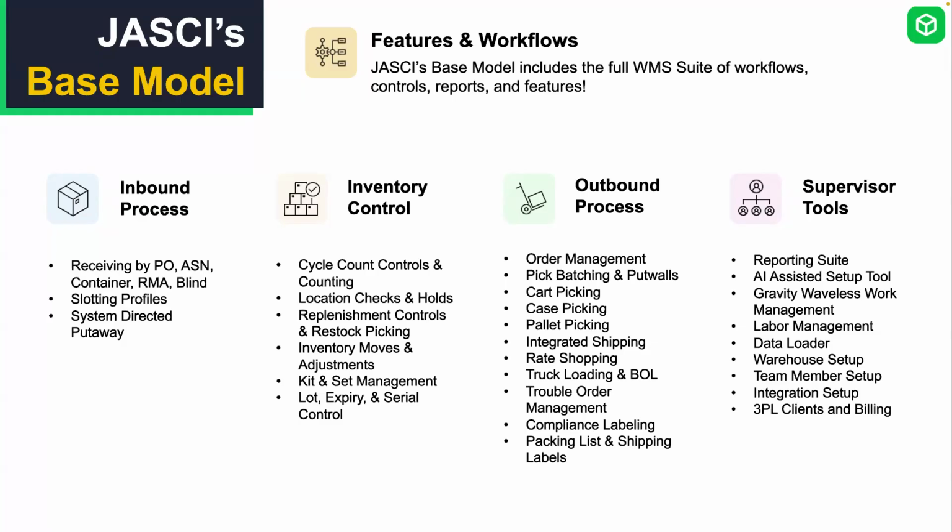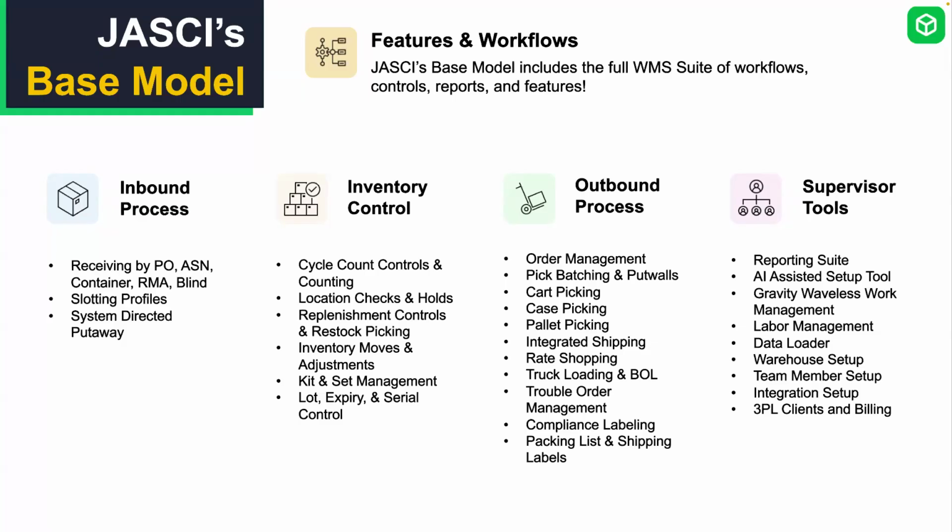You also get access to Gravity Waveless Work Management, which is a patented program within JASCI, that allows you to create profiles of work for yourself that you can view how much work you have out there. Maybe you like to sort things by the sales channel. Maybe you like to sort it by the carrier that it's going out on, or the route that it's going on, or the truck. Maybe you like to view your picks and your orders different ways.